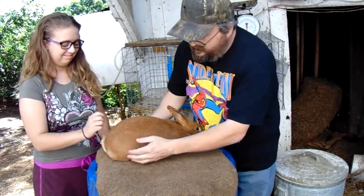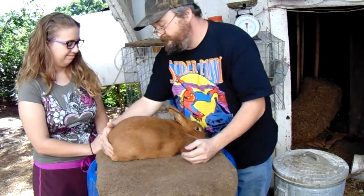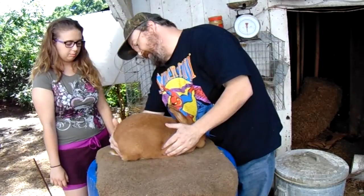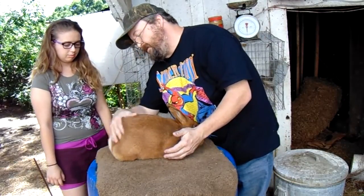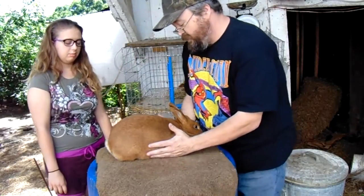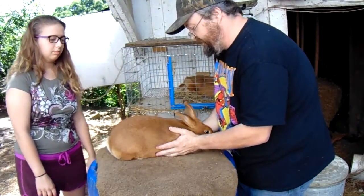But put those toes right where they go. Now, if they're a little slack, give them a little tuck. Don't push the tail up underneath there. That tail needs to be out and showing. See that little tail right there? That's what you need. Now let's get you straightened up, sugar.